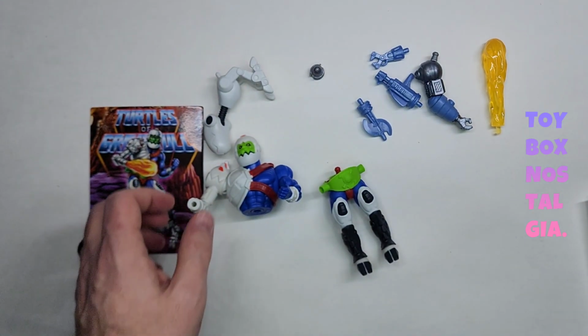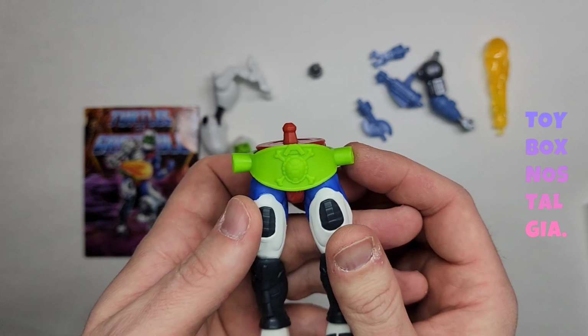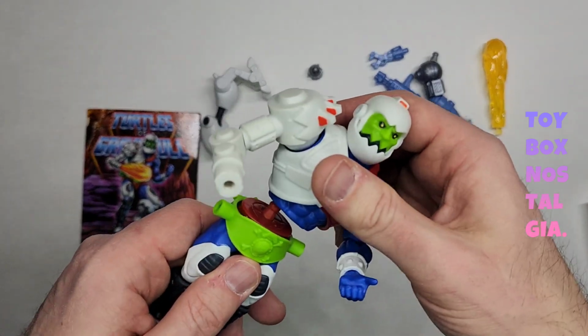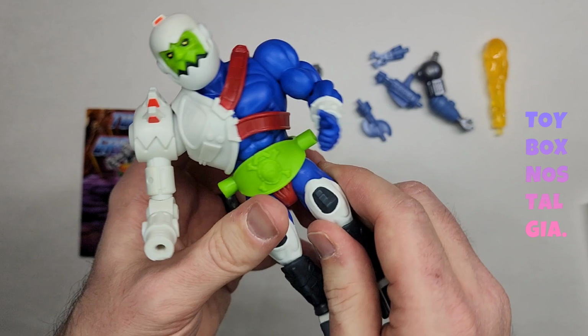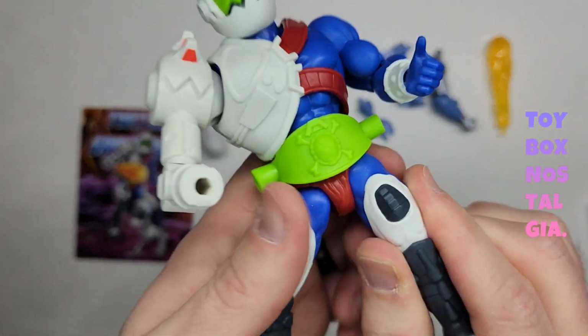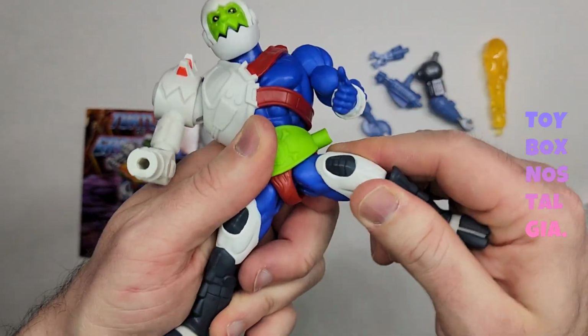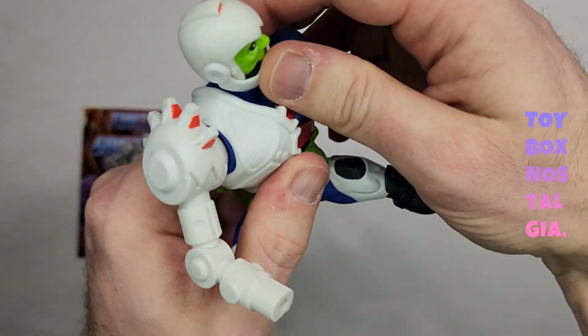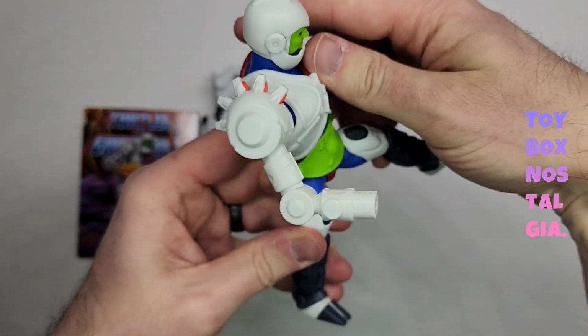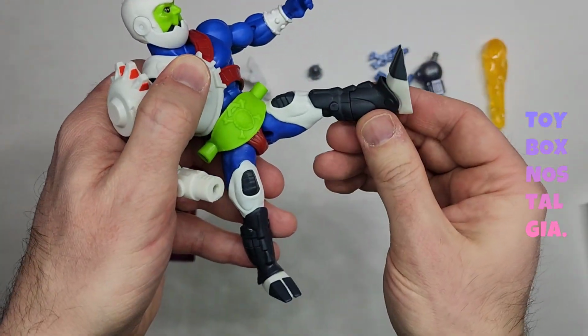Whenever I was taking this out of the package, mine came in half, so that's why it was upside down. I'm just gonna put that back on there the right way. Have to remember that. Typical Origin style pelvis and legs right here. We have ball joints in there, so we can swivel to our heart's content and hinge, essentially. So we can do a good kicking pose, because he can look down really well, so he can actually see where he's kicking. Look at that, very cool.